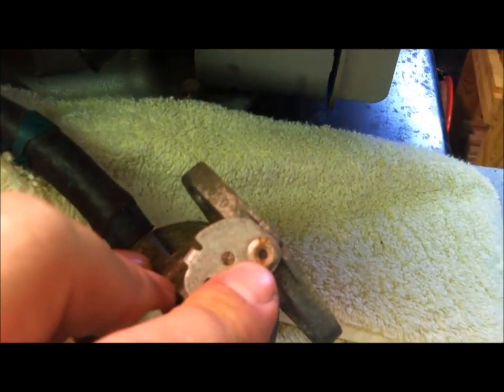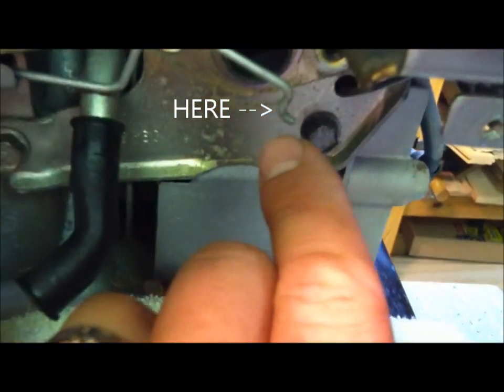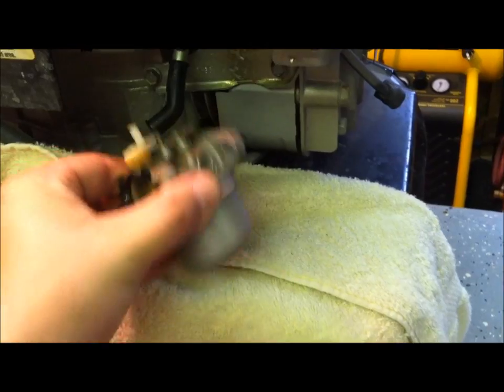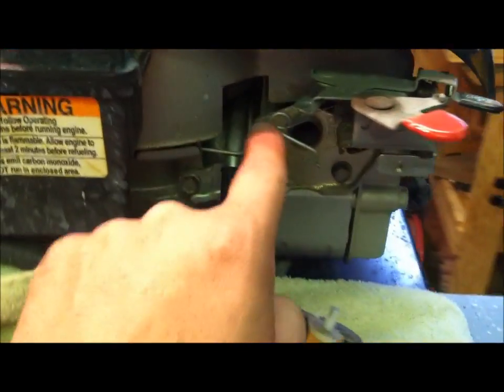Alright, see this little hole right here? That's where that throttle was hooked to. Just this little deal here. Oops, sorry. Right there, bam. Just 90 degrees in that little hole. All you got to do is take the carburetor, bend it this way, and pull it out, and this will come off.